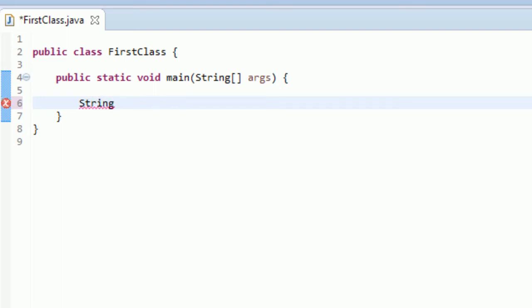To do that, it's the same thing. You just type String, and then give it a name, let's name it myText. Then you type the equal sign just like always, and then you type your string in the quotes. Let's go, "hi, I like potatoes." Then you always finish it off with a semicolon also. So there you go, we've created our own string. That's all there is to it.